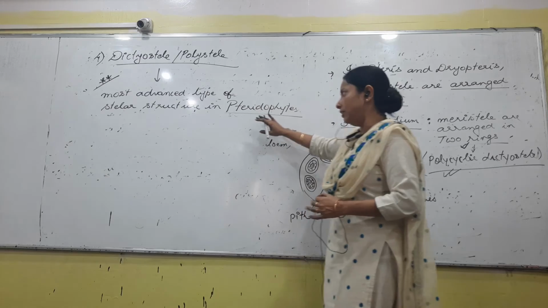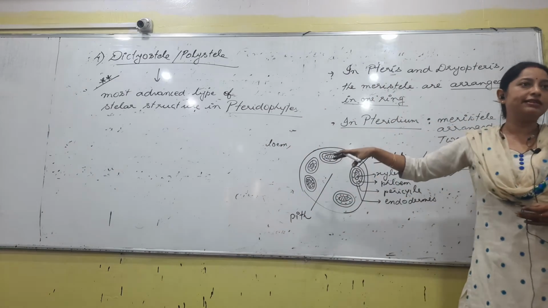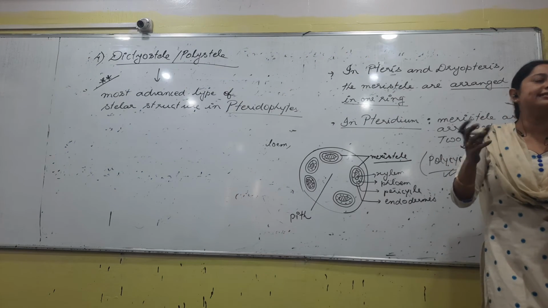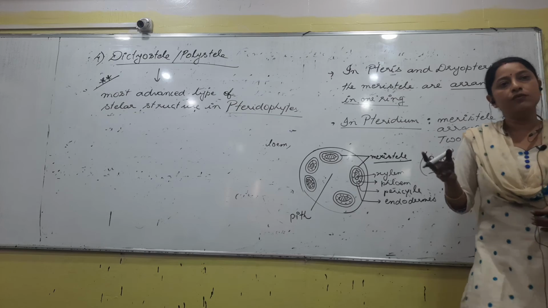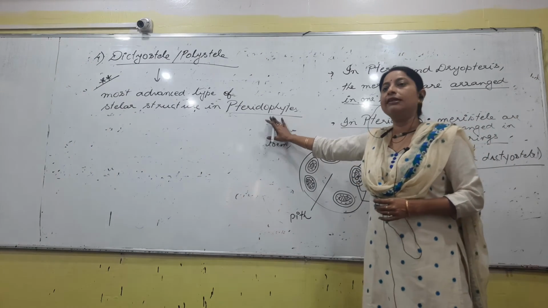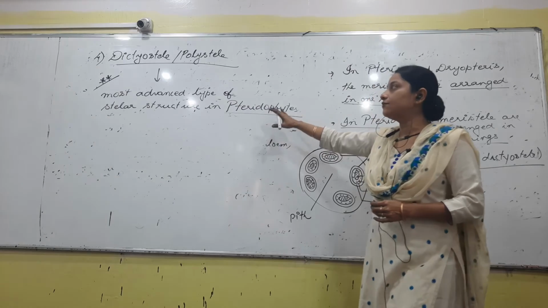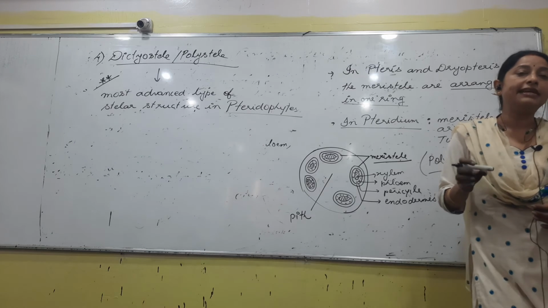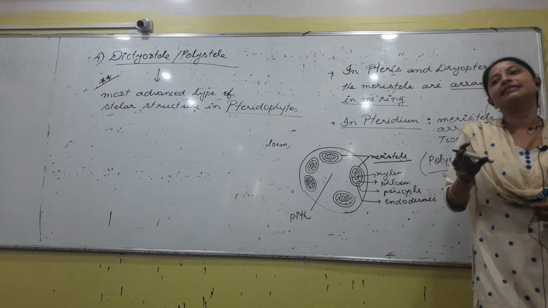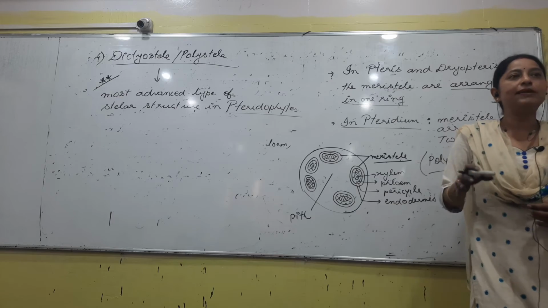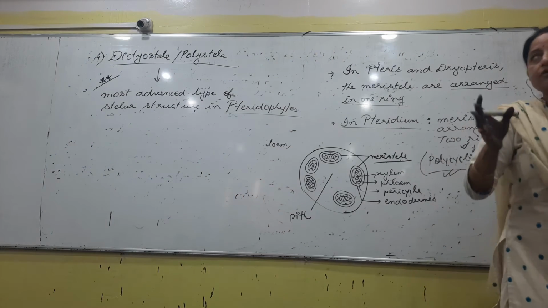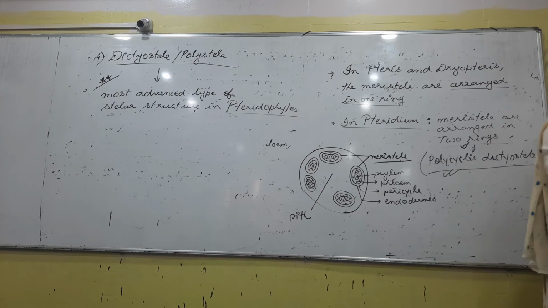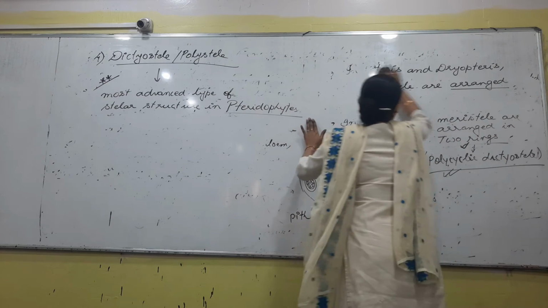Right now, no doubt we are doing pteridophytes, but since we are talking about stele, we will continue the note to see stellar development up to angiosperms. We are not going to stop the note here, because this is all that you need in case of pteridophytes. Apart from pteridophytes, we also have certain types of stellar structures in gymnosperms and angiosperms. Instead of discussing stele separately when we discuss gymnosperms and angiosperms, it's better that since we are doing it, we finish this off. So that was the 4 types in pteridophytes. Next, we'll go to the 5th type of stele. This point is important.